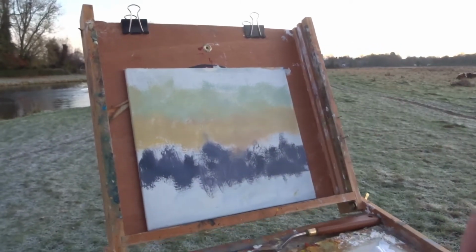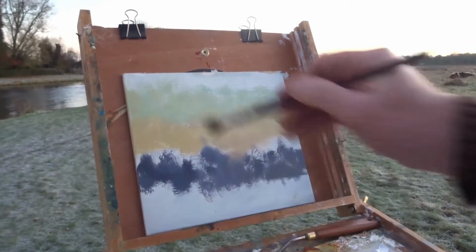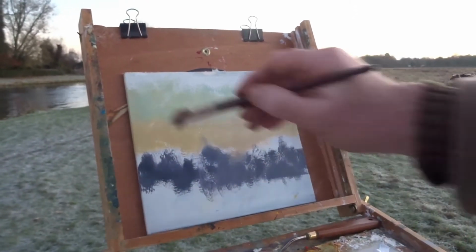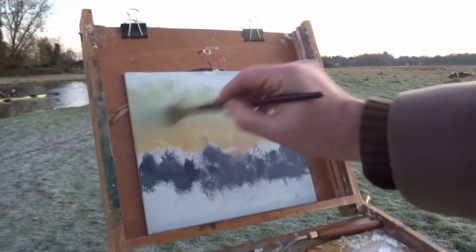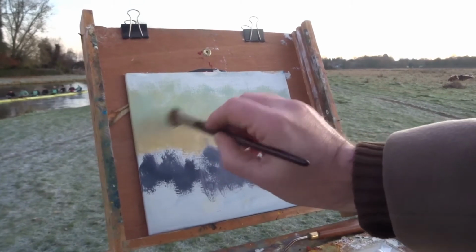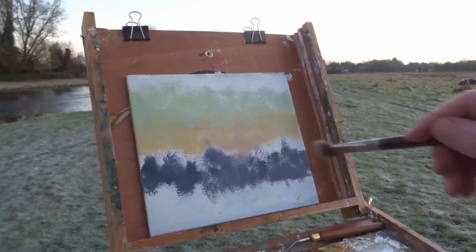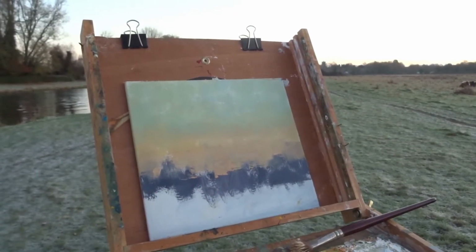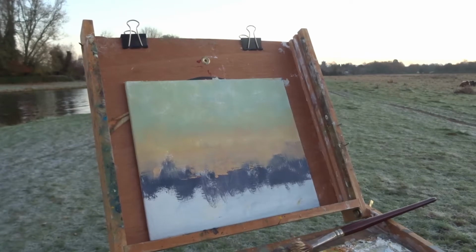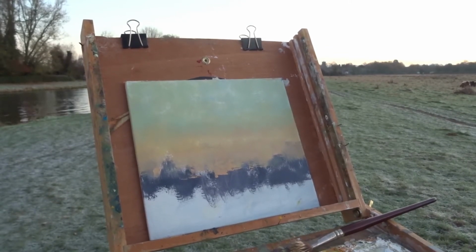You can see I'm actually painting quite dry as well, because if it's too wet, the oil paint becomes not very easy to manage essentially. So I'm being quite dry with my mixture. I'm trying to keep an eye on the camera at the same time, because it does have a tendency to switch itself off.